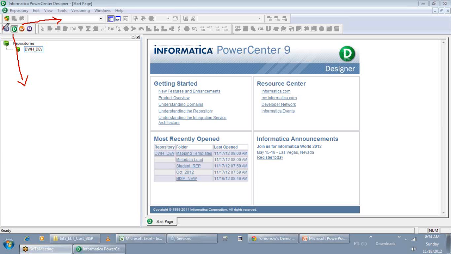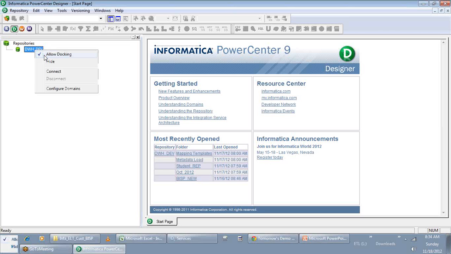These are the only tools where a developer would do his work. The first one, R, is your Repository Manager. M is your Monitor. Like the name says, Monitor is specifically to see what jobs have been running and what have failed, and whether I have to restart, things like that. Let's talk about Designer. Designer is where we actually put the flow in place: the extraction, transformations, and then loading. Let me connect to it.